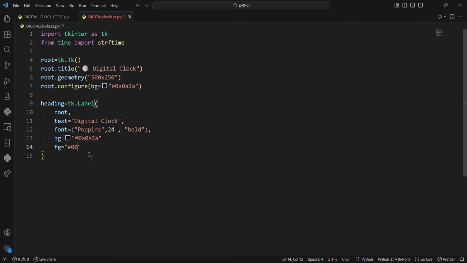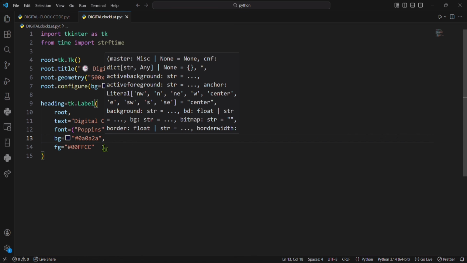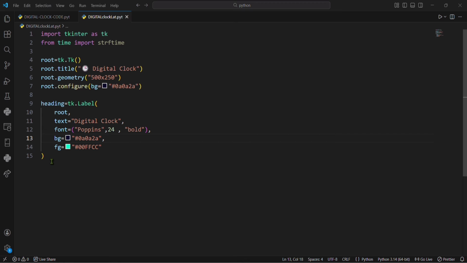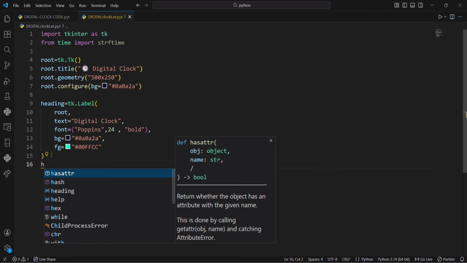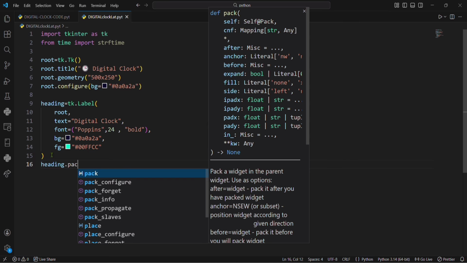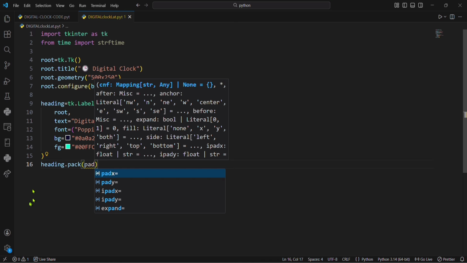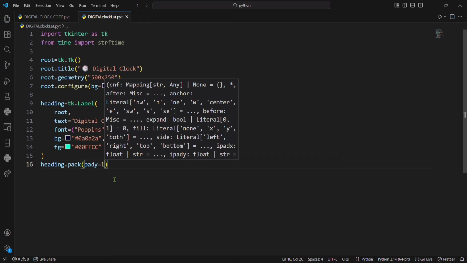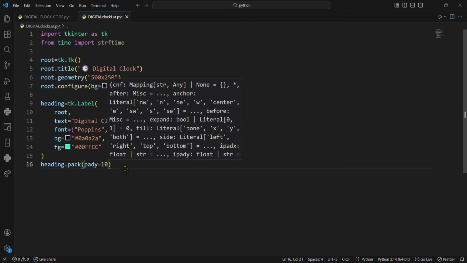We can use here 00ffc. It sets the text color, and in the last we can use heading.pack, and simply type pady, and we can use 10. Basically it adds the label to the screen with vertical spacing.